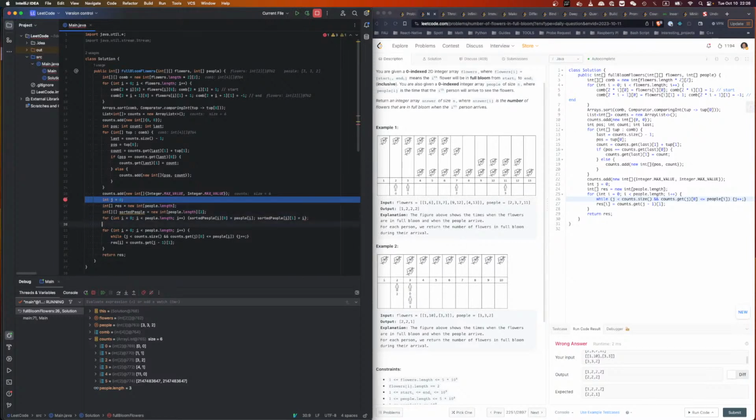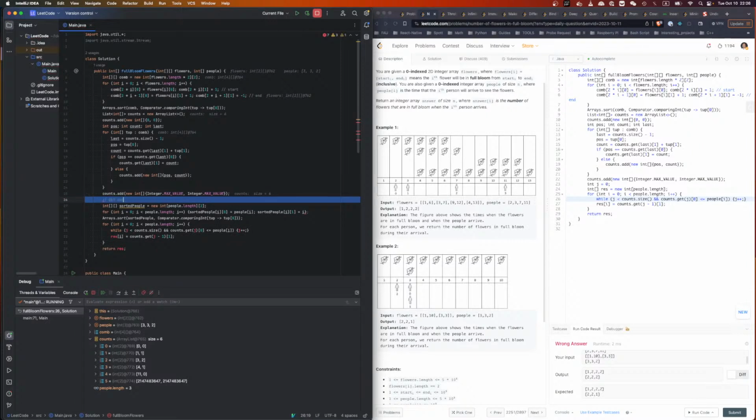Then we do Arrays.sort sorted people comparator.compare int top going for top 0. Okay, and no, we do this one later. Actually, we should do both later. Let's remove that. Yeah, we do both later.